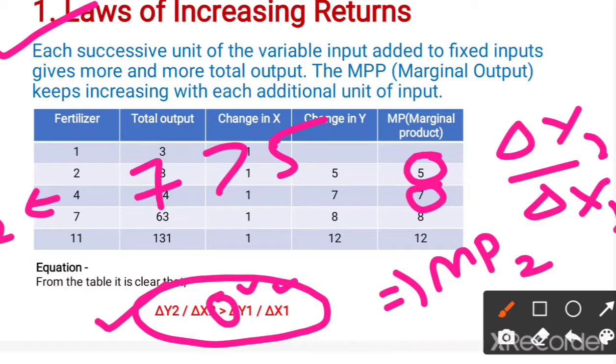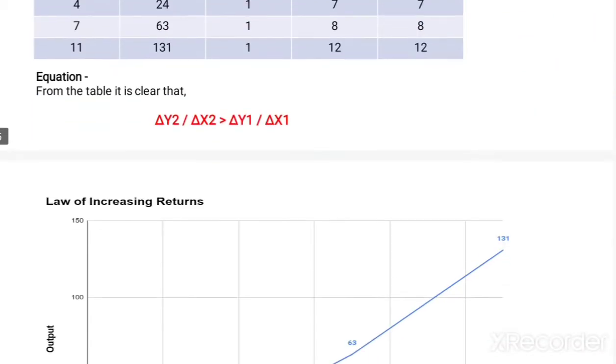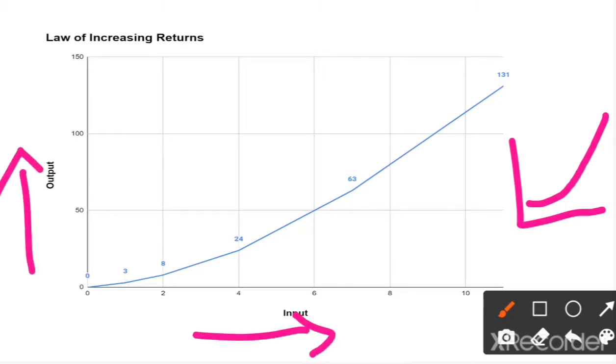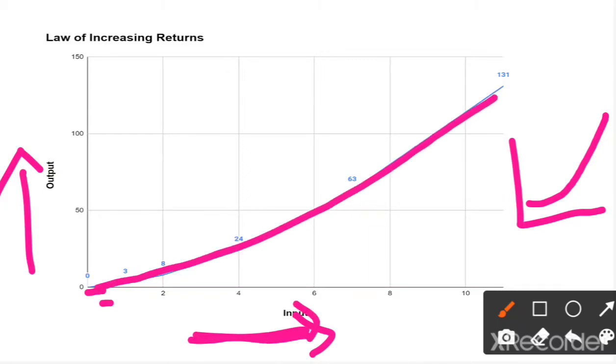If you want to put this table, you can. It's not compulsory that you keep this table. You have to decide based on the marks allotted for that question. If it is for 2 marks, there is no need. But you have to put the graph. So we'll see what the shape of this graph is. Students, for the law of increasing returns, the shape will be an increasing curve. After the addition of input, your output will be increasing. Here your input is increasing and your output is also increasing. That's why the shape of this curve is like this, a positive upward sloping curve. So that is about your law of increasing returns.